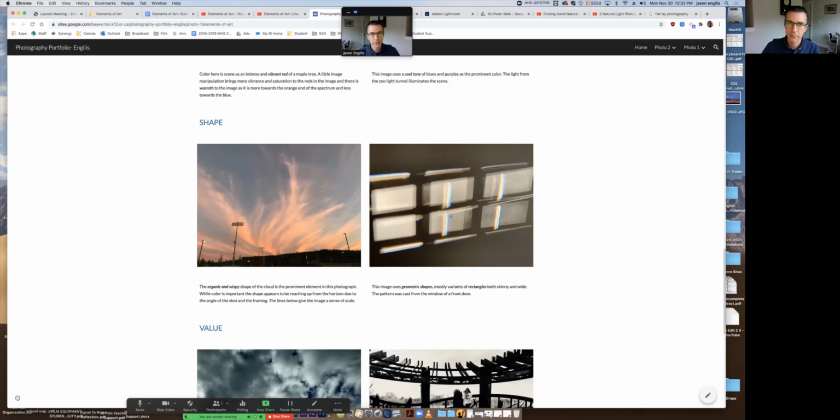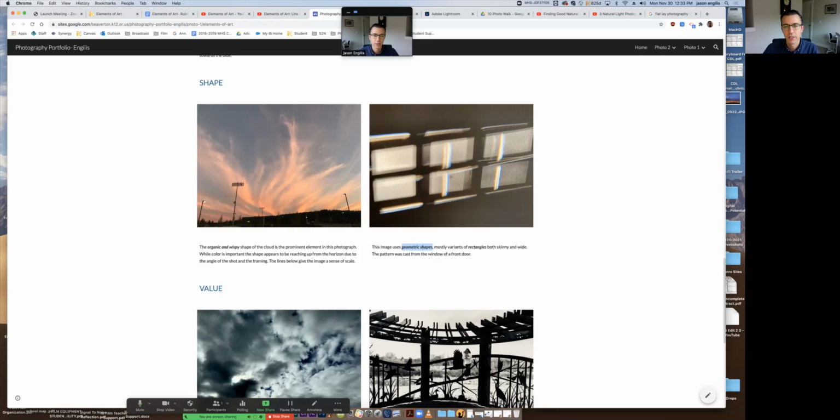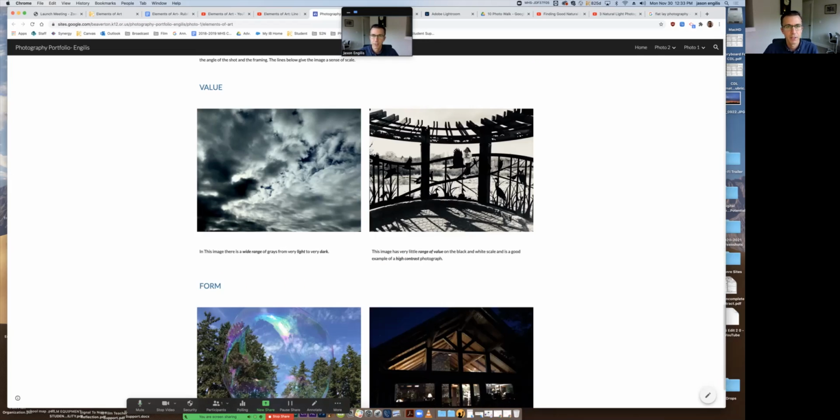It's just kind of a random assortment of high altitude clouds being blown by the winds. Whereas this is a much more geometric shape formed by rectangles in a door with the sun coming through it. So you've got a lot of rectangular shapes, long rectangles, skinny rectangles, multiple rectangles based on the way that the light was creating those shapes. So again, be as descriptive as you can and use bold or italicize or both letters in your description.